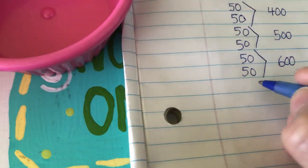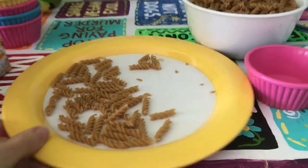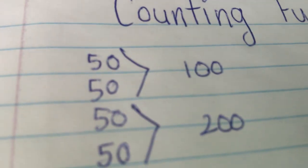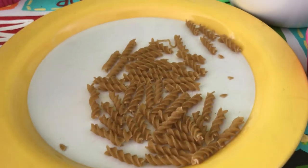50 more. There we go. 50 more Fusillis. We are counting Fusillis just for fun. No reason whatsoever except for fun. You can change your number. You know it's over 650. What do you think it's going to be? Definitely not going to be 700. Well, no, not 700. What do you think?